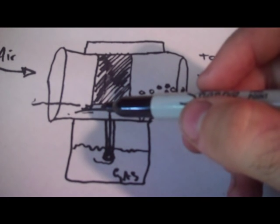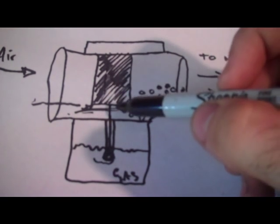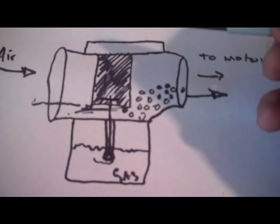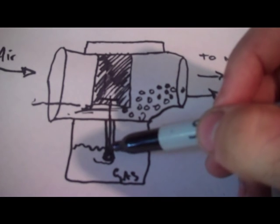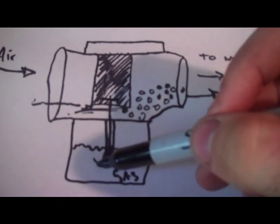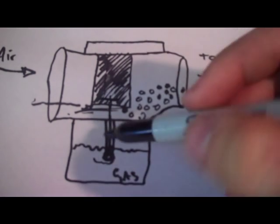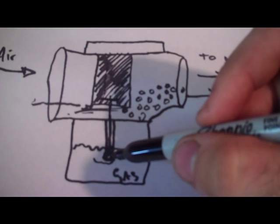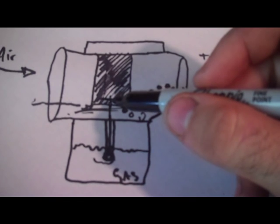adjust it, but that's what I was talking about in the previous frame, how to shim up the needle. If you raise this needle up into the slide up here, what that will do is it will make it shorter on this end, and so it will actually start to draw up more gas, faster. And that will enrich your mixture. If you open this up, it's going to enrichen it. If you install smaller jets, it's going to lean it out, obviously. And so if you raise this up, it's also going to enrichen it.